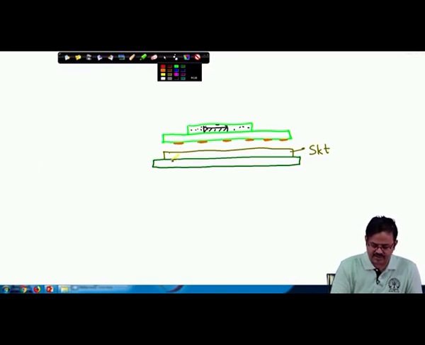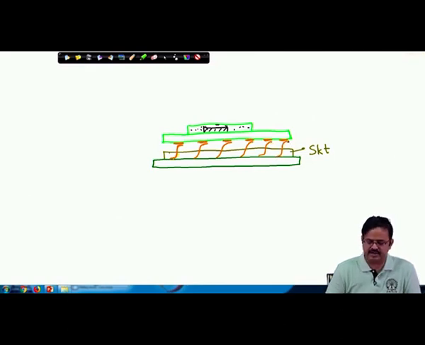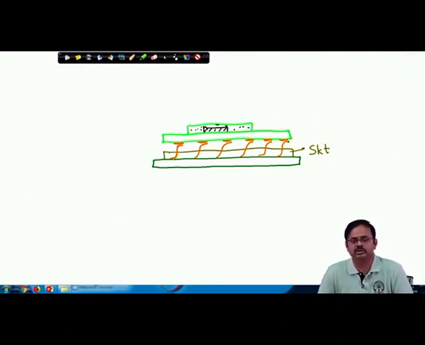From the socket side, we have these connector pins or LANs coming out.